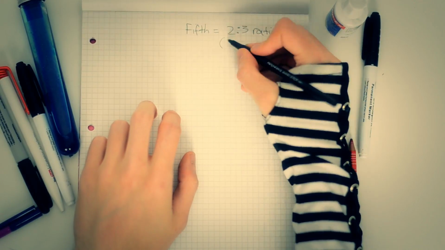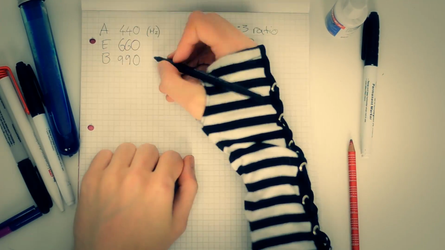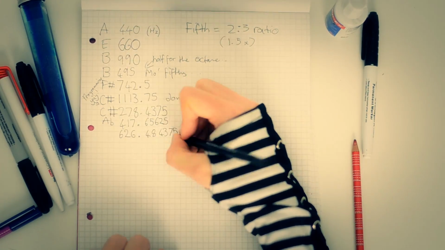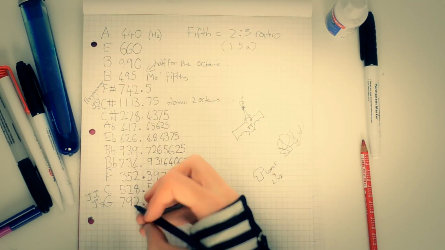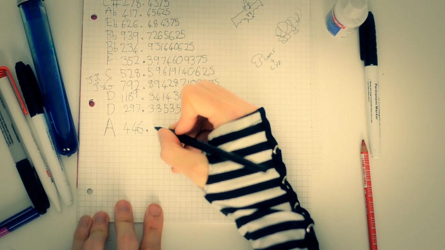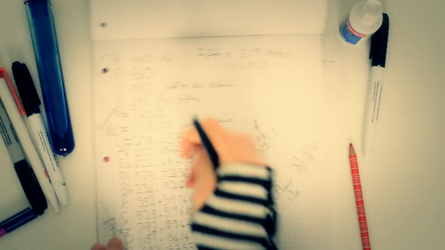And to figure out the rest of the ratios, they could have been like, okay, since a fifth is 1.5 times the frequency, that means that starting at A, which is tuned to 440, we've got E at 660, B 990, and if we halve that, that's an octave, B 495. Oh, it's a laser bat. I'm sorry. And finally back round to A at 446.003, but it was just 440. Maths is broken, oh my god!